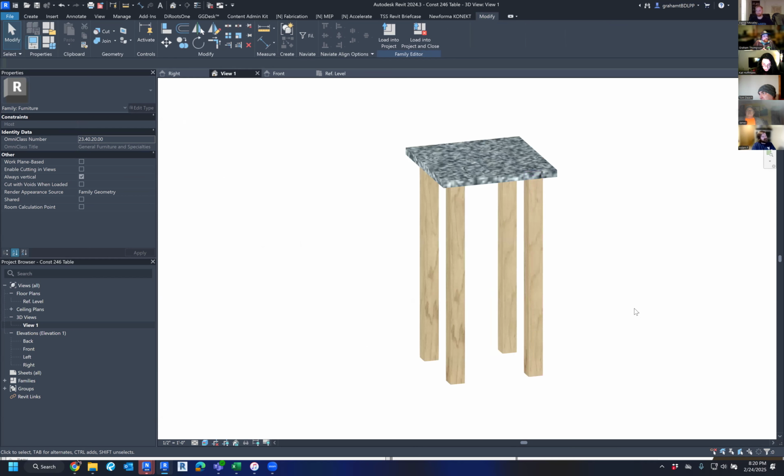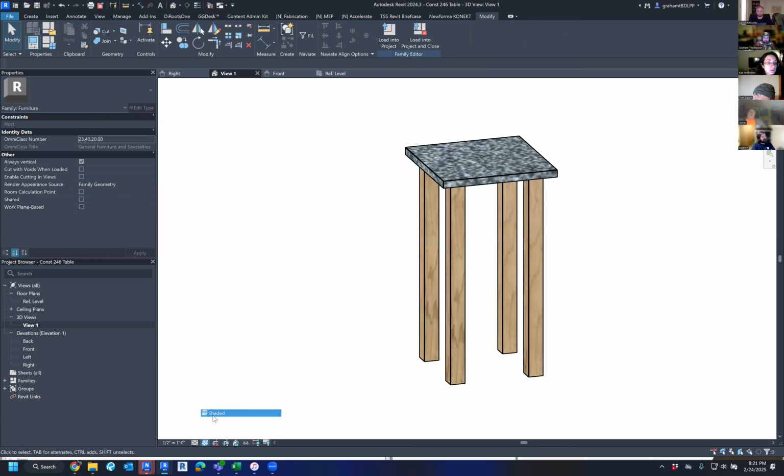And now I put oak legs and that looks pretty good, right? That's a nice little countertop with some legs. And maybe I'd want to look at it textured. Shaded is going to give me pretty much grays still, right? So if you want to start seeing if you're actually applying wood or a stone or some type of material, you want to be viewing it in realistic or at least textures to be able to see that rendering. Otherwise, it's just going to come up as a solid shaded object.